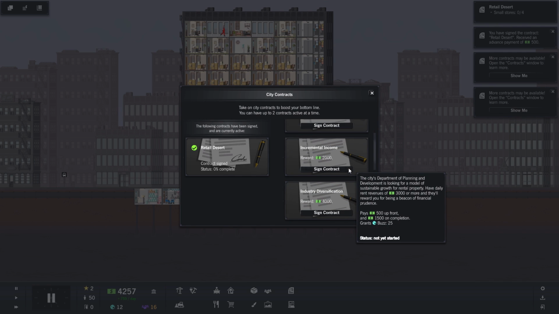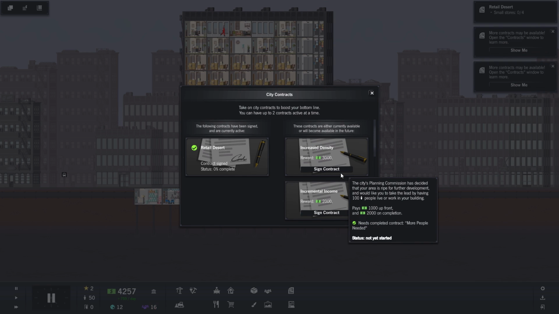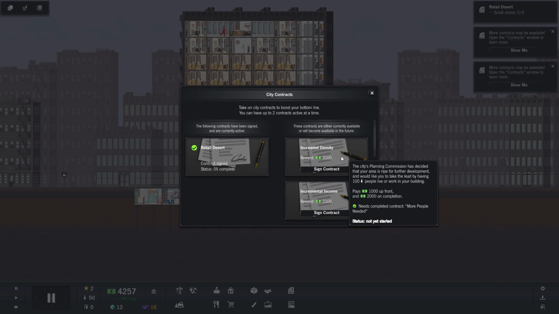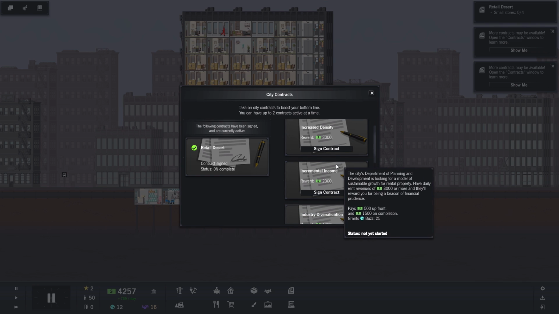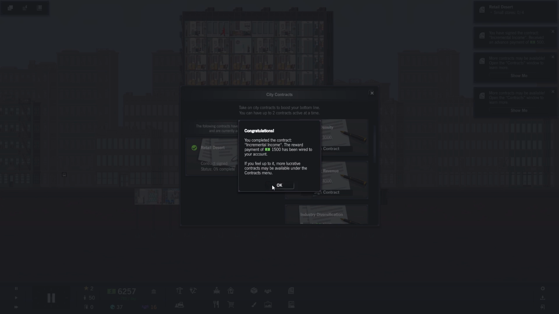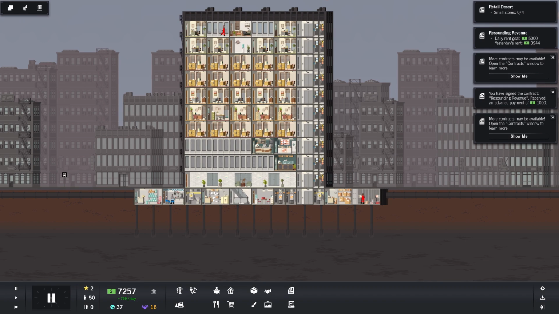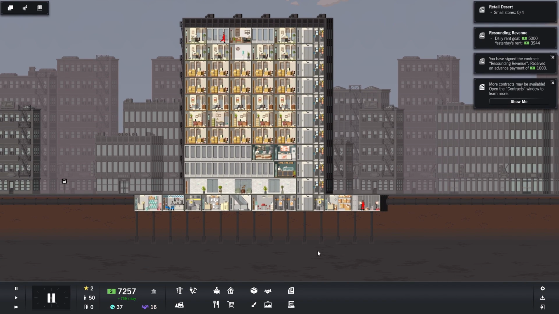Residential potential. We can go for medium offices. Not too big on that just yet. We could have better rent or more people. Let's go for better rent. We want to be up to 3,000 a day, and we've completed that already. So, you know, that's not too bad. We're bringing in a chunk of money now. Resounding revenue, they would like us to be up to 5,000 in rent. They'll pay quite a lot for that one. Sure, we'll go with that one. I like that a lot.